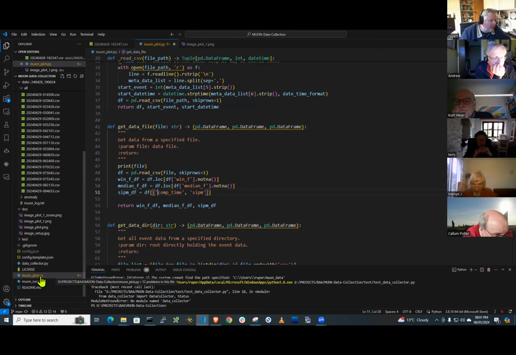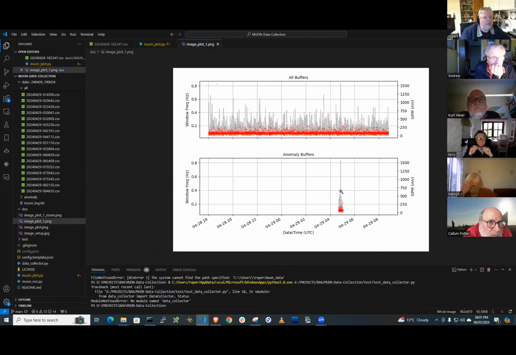And then when you look at his plots, if I look at image.plot, the main plot is pretty much the same piece of code as we did to get the grey elements in there. But then he's got this red stuff in here. This is what's called a subplot. So you can plot as many graphs as you like on one graph, or as many subplots as you like. If you look in his code, you'll see he's got this thing called a subplot, which means that it will overlay other data.